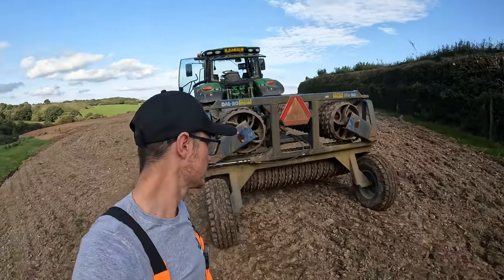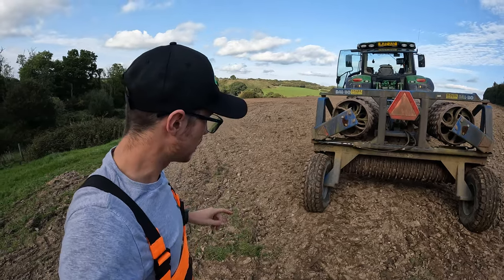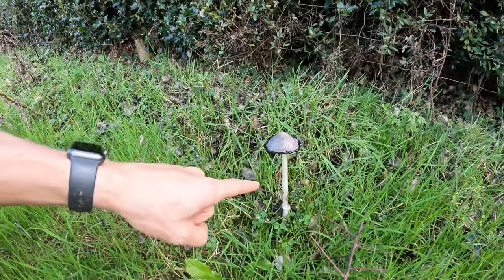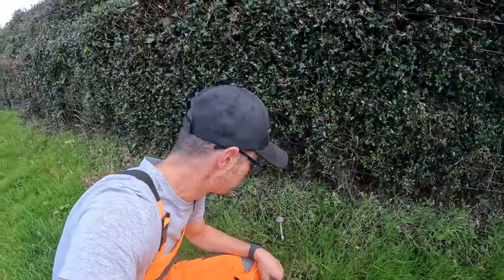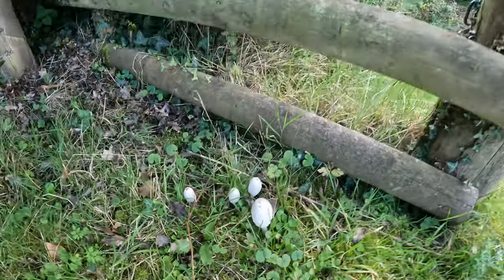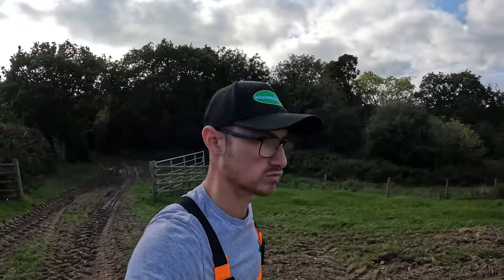We're back - it's the next day. We're actually going to come up and roll in this barley that Tom drilled for us yesterday. Looks like I've got a very soft tyre - there's a lot of weight on them. Look what I've just seen as I've come in the field - how about that for a mushroom? Look at that - my hand for scale. Anybody know what that is? I have no idea - answer's in the comments. But we also have this - we've got mushrooms galore.